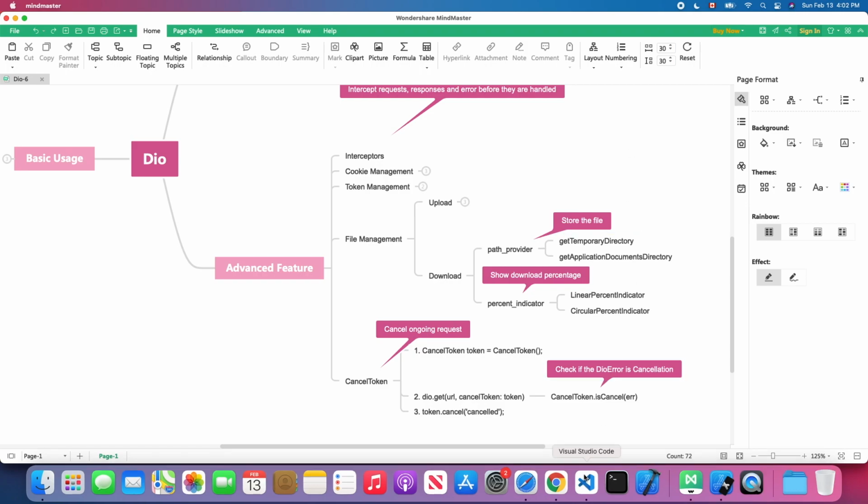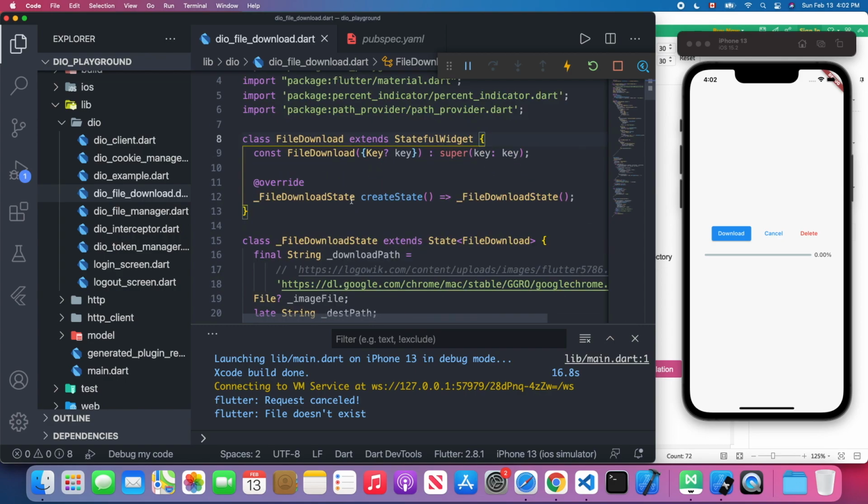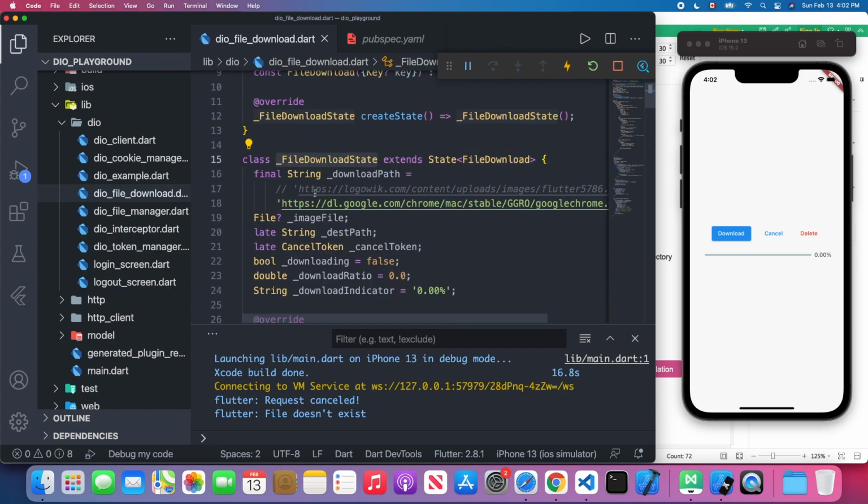Okay, let's go back to the code, and we will start from the top. First I declare this FileDownload class, which extends the StatefulWidget, and the state we're going to manage is called FileDownloadState. Inside the class FileDownloadState, we declare some variables.